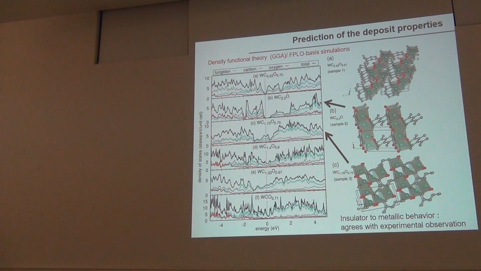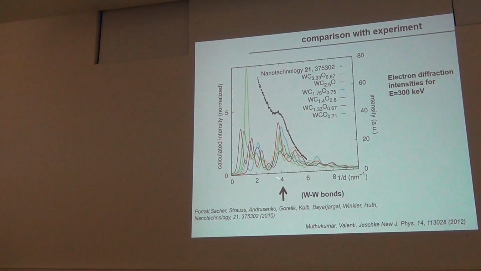And now, in order to get a little bit more comparison with experiments, here what we were comparing are electron diffraction intensities. So what I'm showing is the intensity as a function of the tungsten-tungsten bond distances. This is the experiment, there is this peak here, and if I do this calculation for our structures, we see indeed that the tungsten bond lengths that we were predicting agree with those measured by experiment. So these approximants were very good to describe these nanostructures, and now we can start doing transport and other types of calculations.